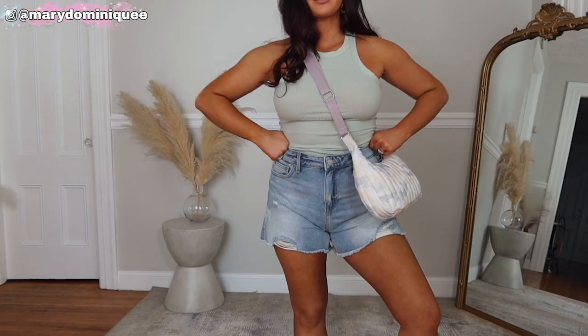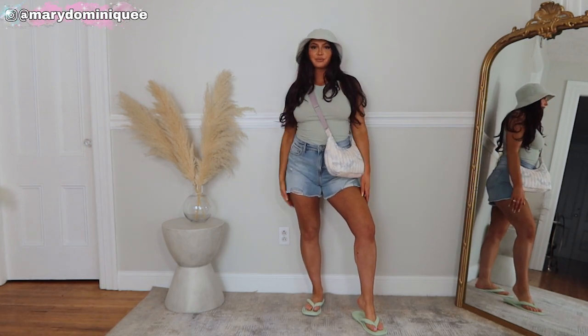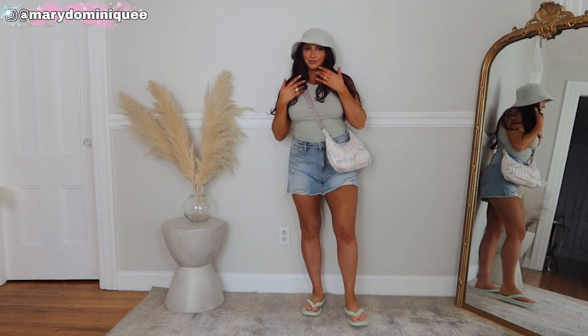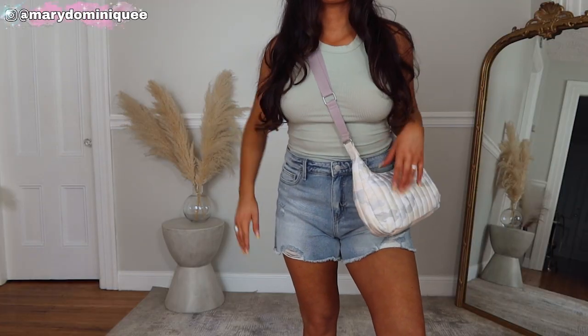Minty pastels are definitely gonna be all the rage in spring. As we know, they're always a hit for spring. So I wanted to show you just a cute, easy pastel outfit. So here we have this sage tank top that I'm wearing with the jean shorts I already showed you guys. And then I went with the minty green flops and the minty green terry cloth hat. I just think it's a simple, cute, easy look. Again, I can see this for errands or going to meet some friends for lunch.